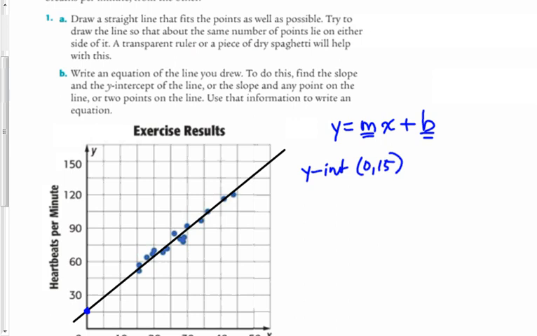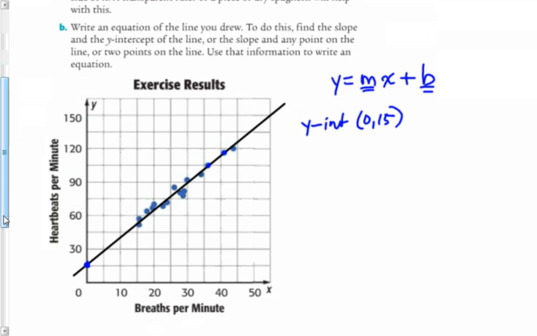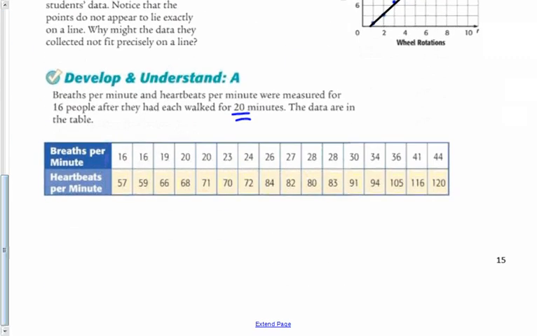And now the slope, one way I can get the slope is to just pick 2 points that are on the line and then use those 2 points to find the slope. Like, notice this one and this one here. They are really close to that line. They're like right on it. And so if I can find those data points and use those values, one of those looks like about 36 and the other one looks like a little over 40. So 36 and 40. If I go back to my table, I'm thinking it's these two right here. So if I subtract, these are my y values, these are my x values.